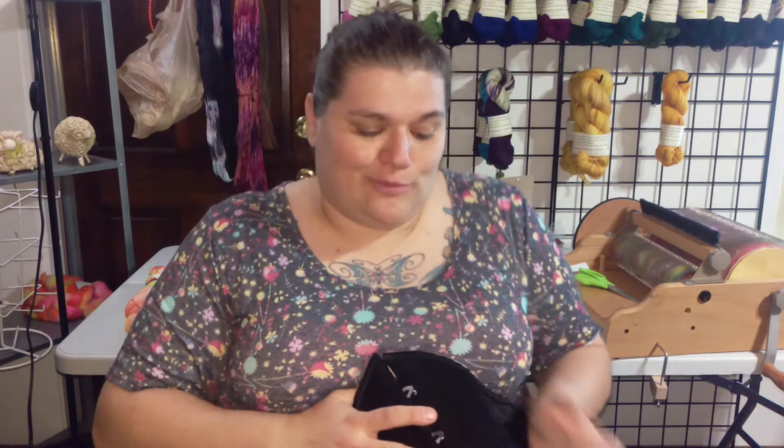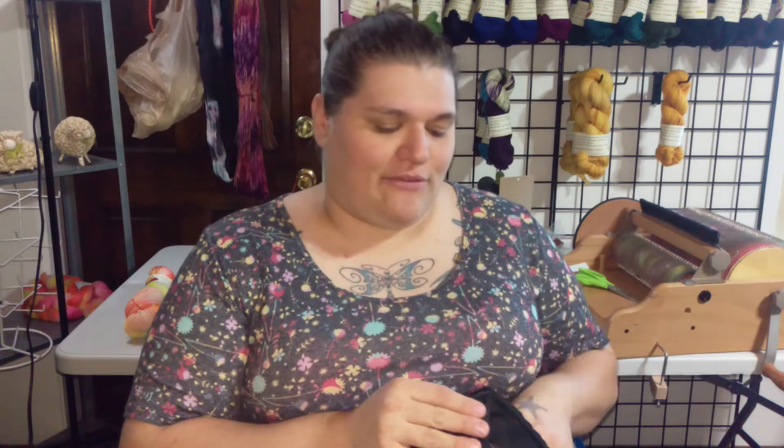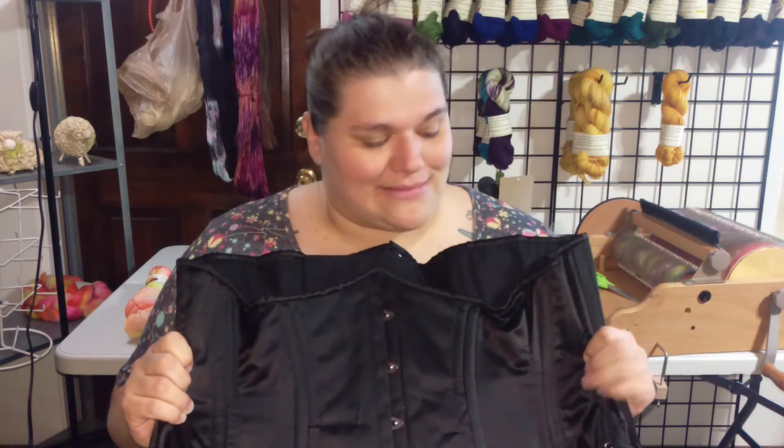It says it's like 14 days to season it — you wear it for a couple of hours each day, and then you increase your time after the third day or something. There's a whole chart on their website. I figured whatever, I would give it a shot and see how it goes. So this is your first look at what it looks like, and I'll let you know how it goes.